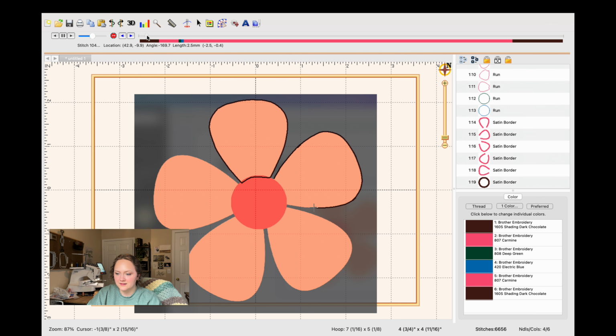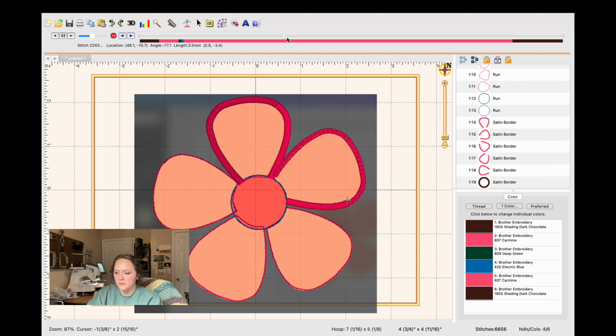So now it's going to do the outside. I'm seeing where my design's going to go. Now I'm going to put my fabric down and it's stitching it. Then it's like, okay, this is where your center portion of your flower is going to go. So now I'm going to put my fabric down. Booyah. Then it's going to go in and we're going to do the satin border on the petals because I want the very inner portion of my flower to be last, of course. So we're doing all the petals.